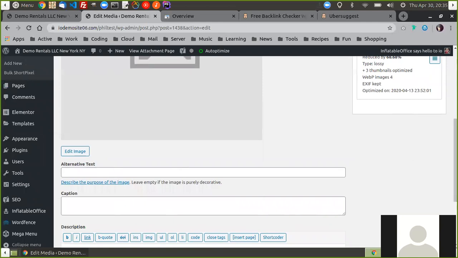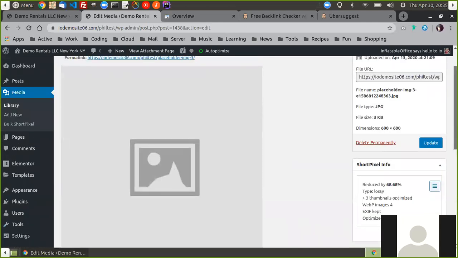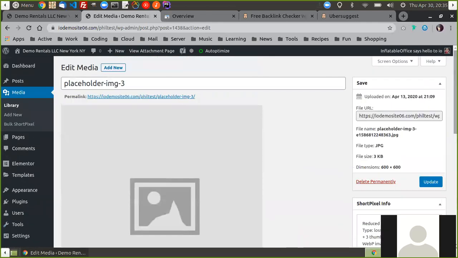The first thing I want to point out, and this is actually probably a bad example of one, but when you're uploading images to your site, be extremely aware of the names. Many times when I'm working with IO clients, I see people who have a product image that they've uploaded to InflatableOffice software, and a lot of times it just has a random name. And I myself have been guilty of that in the past. But what you really want to make sure you do is give them descriptive names.